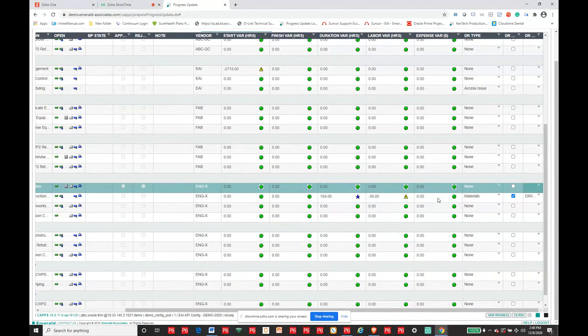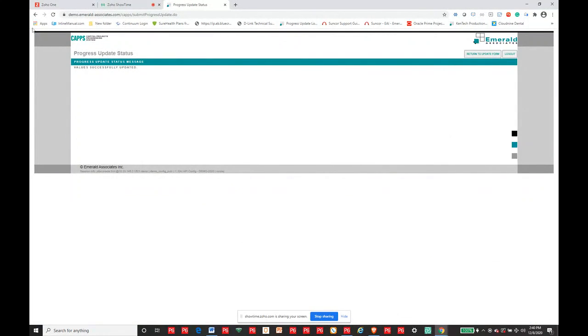That just is not a good way to operate. You can blow schedules up really, really easily. So let's see how this is treated when it goes back to P6. If I save the progress and it tells me it's updated successfully, I can basically log out of here, because I will log in as an approver the next time so you can have a look at what that looks like.